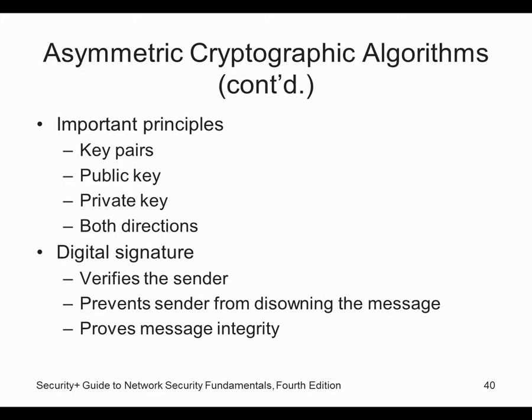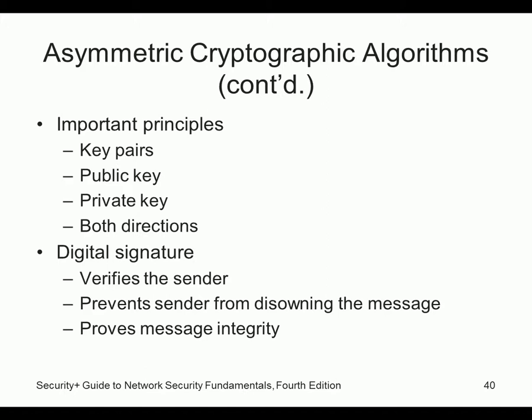Basically, you're able to authenticate the sender at that point. Because I encrypt something with my private key, I'm the only one that could create that. Anybody in the world can open it, because you can get my public key. But you can prove it came from Ken Dewey. So that's what it gives us. Okay. It verifies the sender. It prevents the sender from disowning it. I'm the only one that could have created it, so there's no way around that. Again, as long as my private key is kept private.